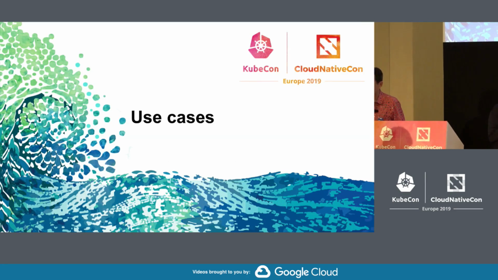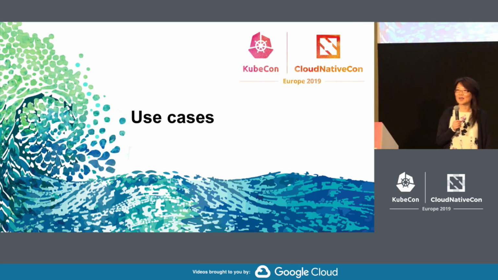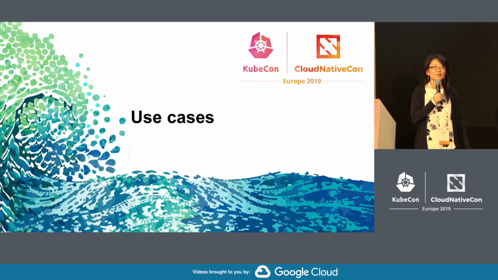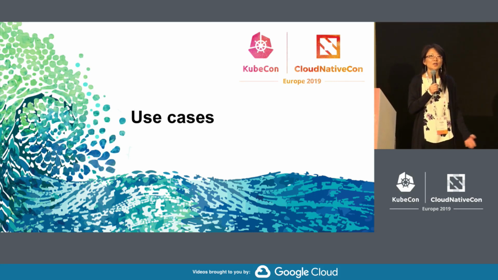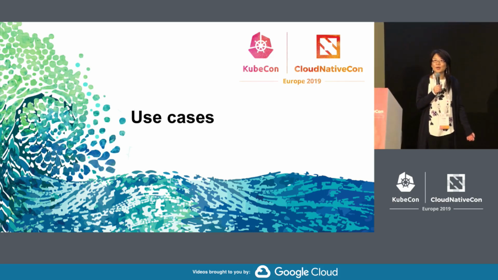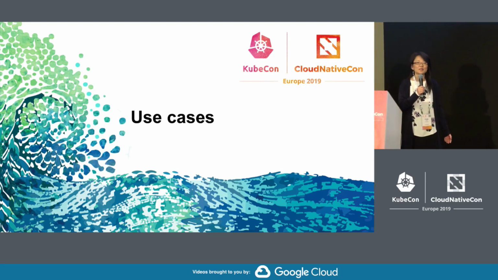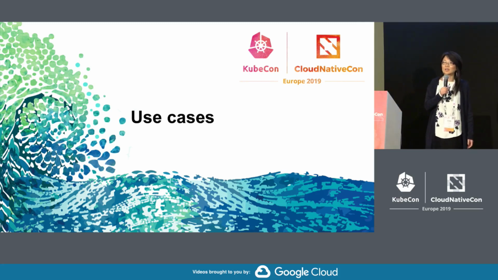Cindy? Yeah. So let's talk about the use cases. I think most of you have the idea of the benefits of edge computing. Then if we look at all the common use cases, probably we can summarize in the following. For example, you might have a lot of IoT devices at the edge. And then somewhere you want to have a gateway to manage all the devices. The benefit you can gain from it is mostly the low network latency, and then you can remotely manage a fleet of devices.